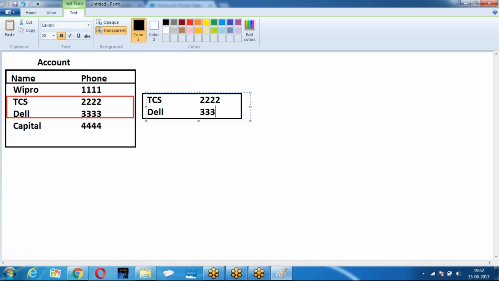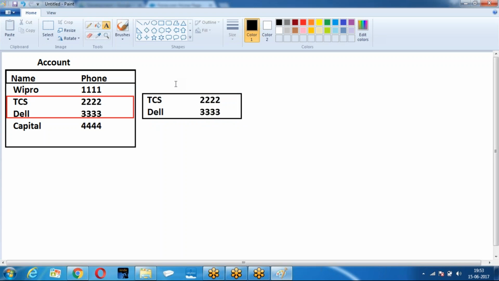These are the records which I want to modify. Before modifying, the values they contain are TCS 222, Dell 333. These are the values available before modification.